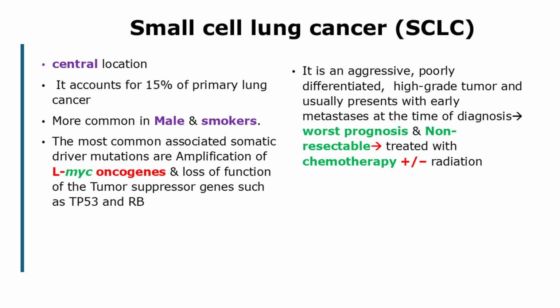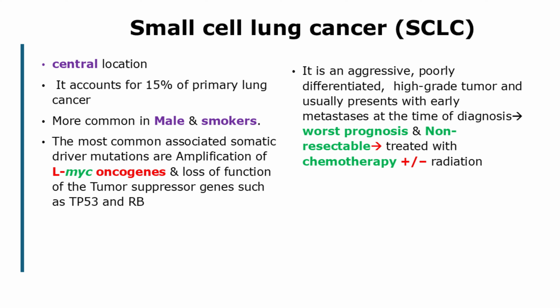Small cell lung cancer is a highly malignant tumor that typically presents centrally in the major bronchi. It accounts for 15% of primary lung cancer and is associated with male sex and smokers. Small cell carcinoma is strongly associated with smoking. Only 1% of cases occur in non-smokers. So if you see a question about a lung cancer in a non-smoker, it's likely not SCLC.